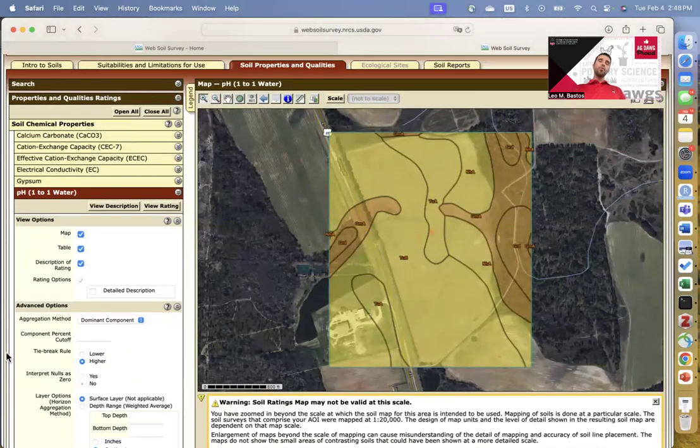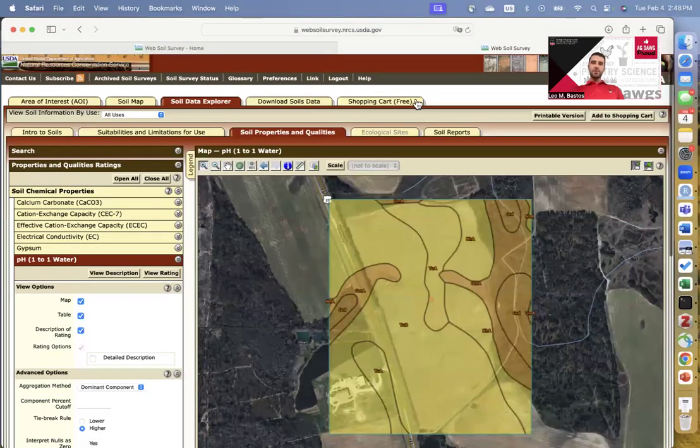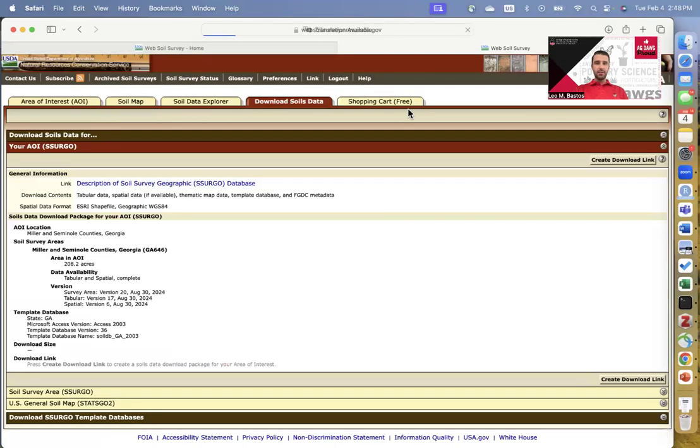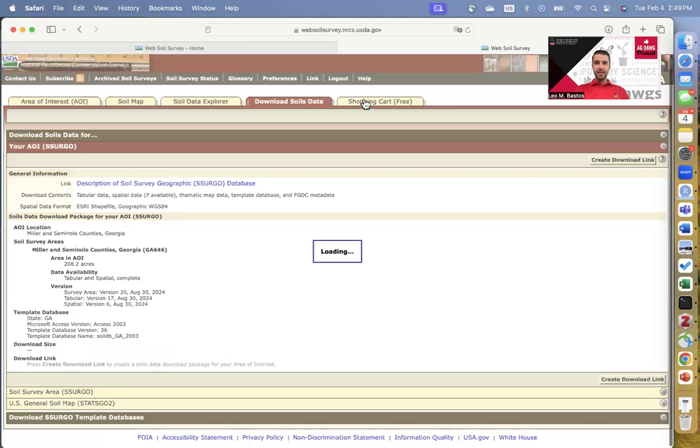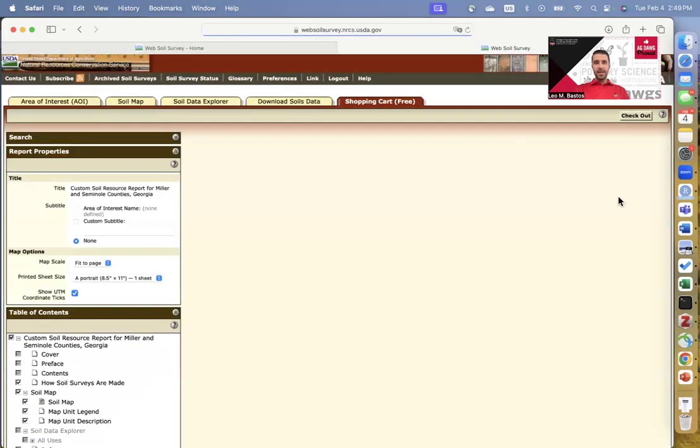All right, if you were doing all this through the Web Soil Survey, we're not going to go through it completely, but there is a way you can select the data that you want to download. I think you just select the data, you create a link, and then send to the cart, and they send you an email with a link to download. So that's how you would get a handle of this data if you were doing it through their website.